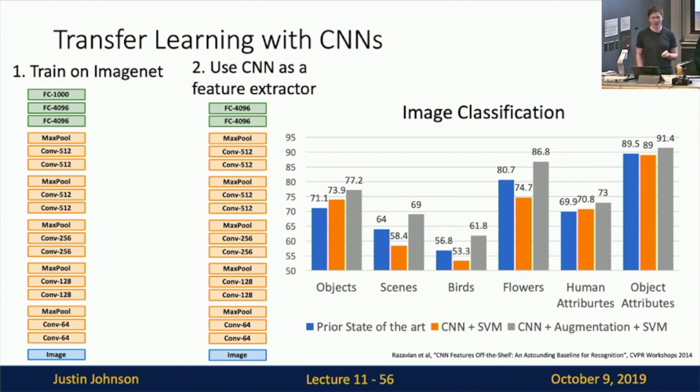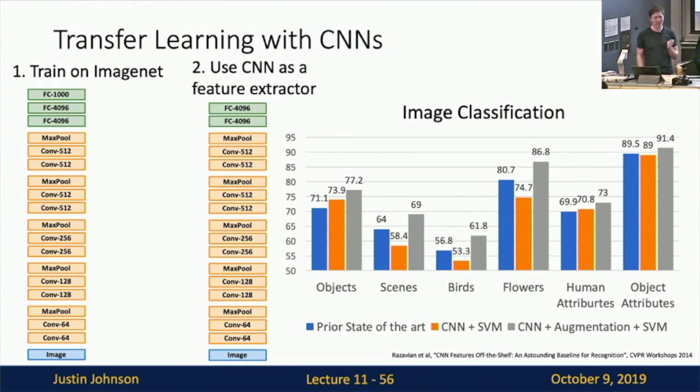What's astounding here is that each of those blue bars, which is the previous state of the art on one of those data sets, was typically a completely independent method that had been tuned independently for that one particular data set. And here, they were able to use this very, very simple procedure and outperform all of these different methods using one simple procedure of extracting features from a pre-trained model on ImageNet and then simply training linear models on top of those for the downstream tasks.